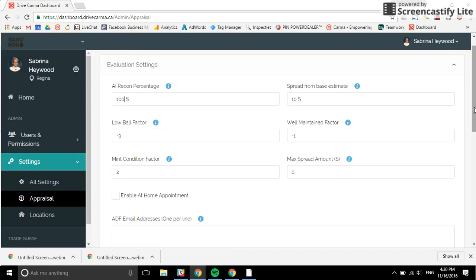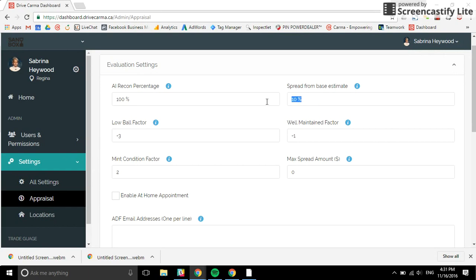Other factors that go into the final cost or values that the customer sees are each of these factors multiplied by this spread factor. So the spread is a percentage, and then each of these factors is multiplied by it. So for example, if I have this at 10 and this at -3, baseline being 0, the lowball factor is going to multiply by -30%, if that makes sense.